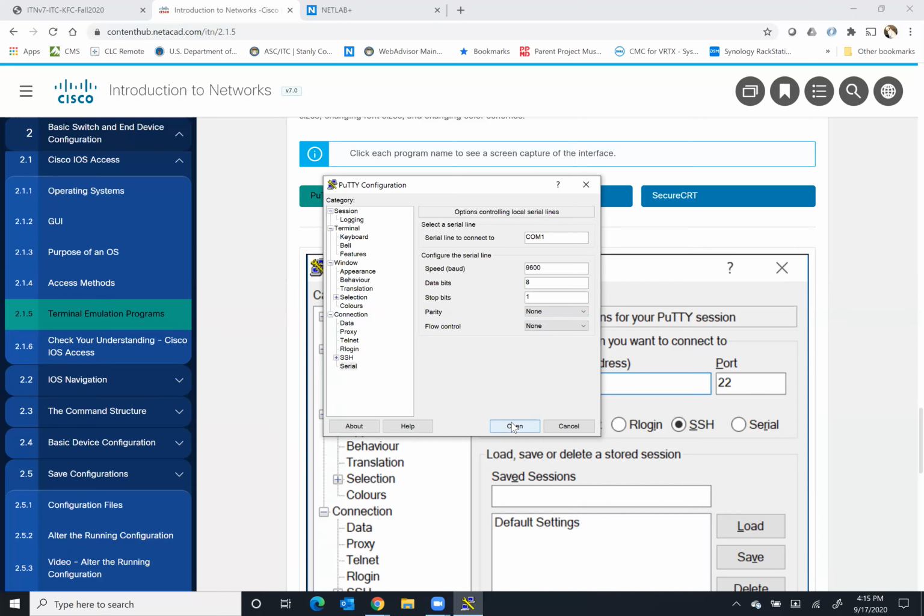And so I can pull a switch out here. Let's take a 2960 switch. I can take my PC, pull it out here. I can go to my connections, and there's actually a console connection. So I can click here, connect to the RS-232 or the serial port, and then I go up to the switch and connect to the switch's console port. So if Packet Tracer asks you to connect to the console port on a switch or a device, that's how you do it.